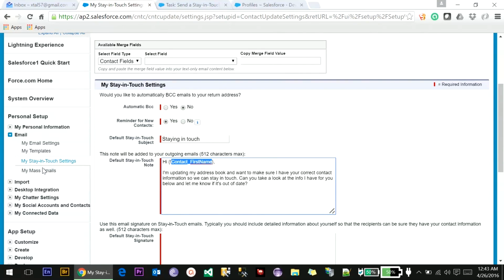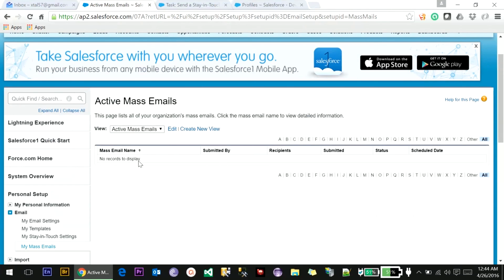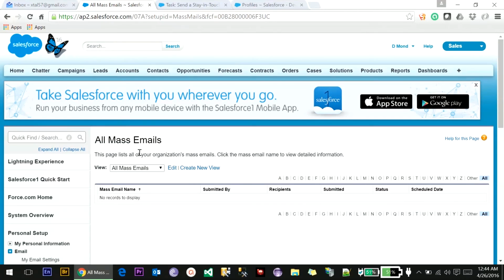Now the mass emails functionality: you can check how many emails have been scheduled and how many emails have been sent, maybe to multiple users at a time. So this kind of mass email activity can be monitored from here. In our next videos, we'll explain the functionality of these different tabs, what this application menu is, and how we can access Salesforce Help for different purposes, and how all the tab functionality works.